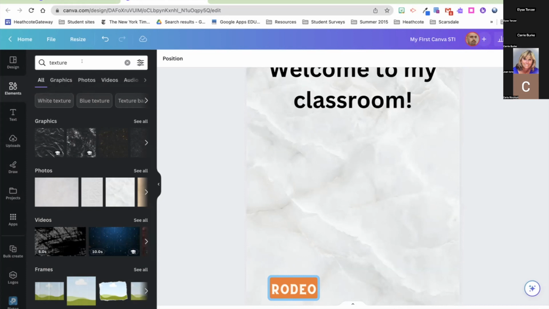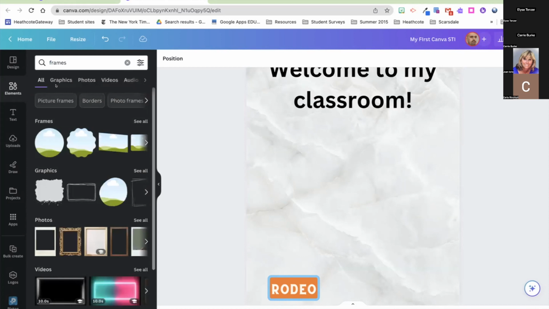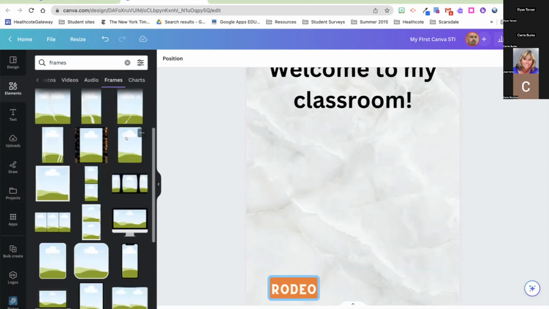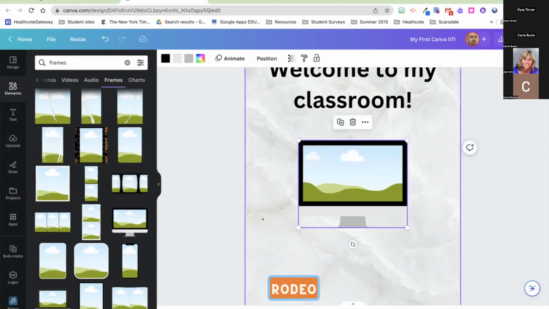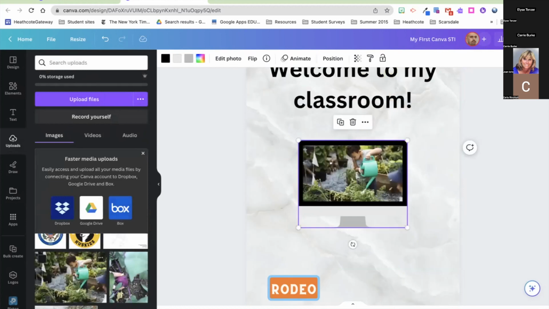But then you also have frames. Frames are cool because when we look at these, they just have this hill to background, because that's not what it's going to be. Like you had used this one, which is the computer screen. Whatever this is, your placeholder, this hill and these clouds, is a placeholder. Any image that you toss into it, just drag and drop, will automatically snap into it.